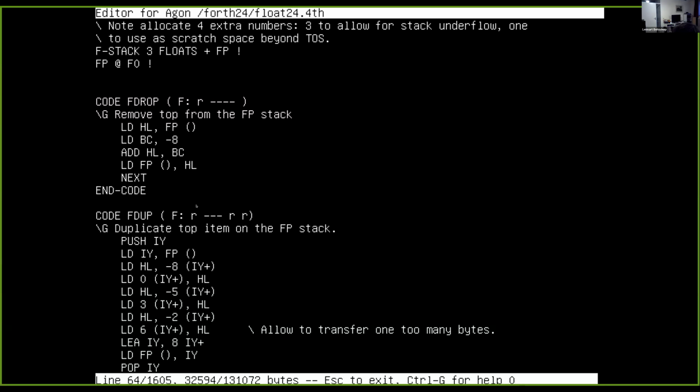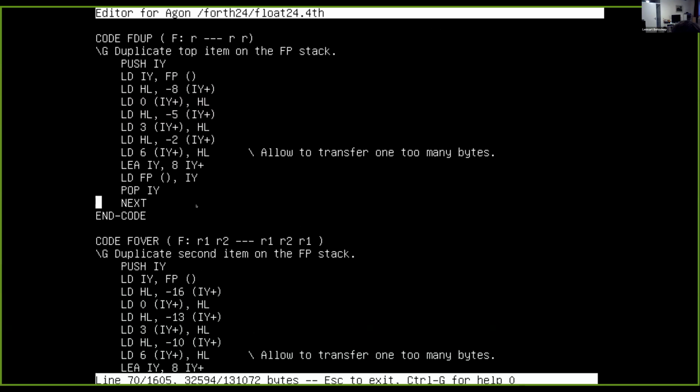What we do in most of the floating point primitives is use IY as a temporary. We save the IY register and use it as the floating point stack index register to address data on the floating point stack. So we push IY first, then load it from the FP variable.